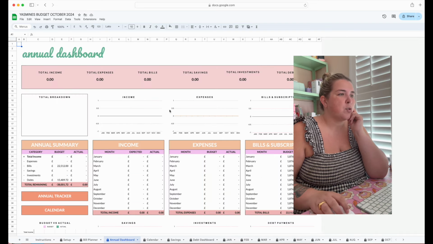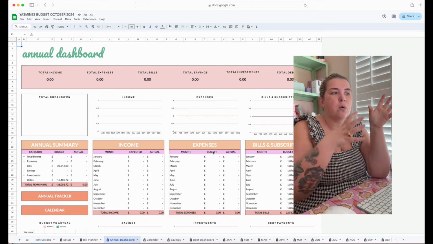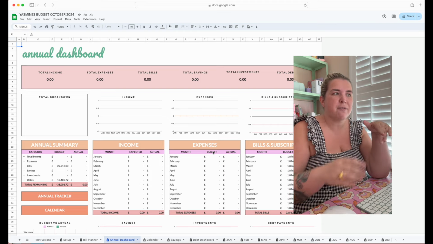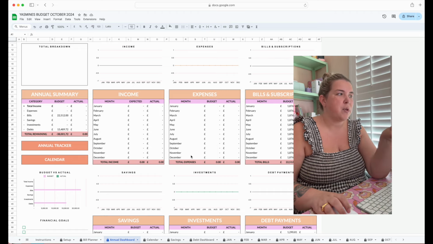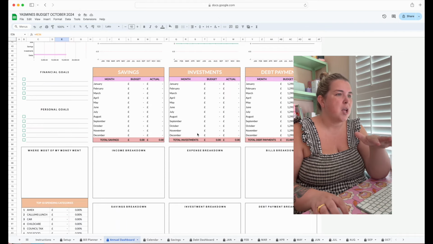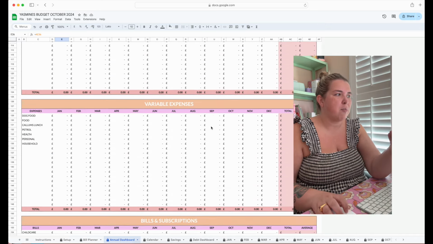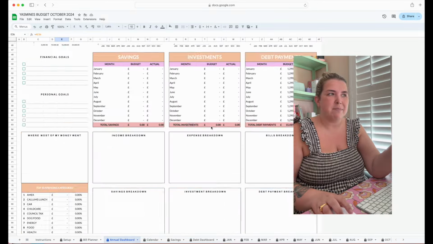The annual dashboard really only works once you start filling out your different months, and then it pulls the data into here so that you can review the year. So once you've started using it for a few months, this will start to become useful to you. What you can see already is, for example, how much my bills are every year, £22,000 just on bills. Debt payments, as you fill things out, it will come through on here. But until you start doing that, this will be empty.